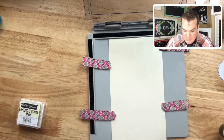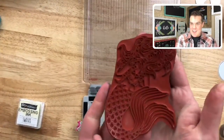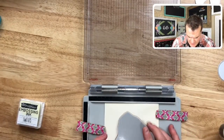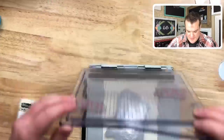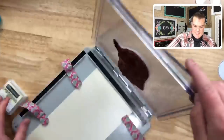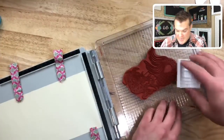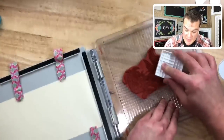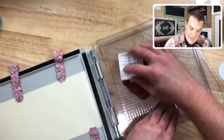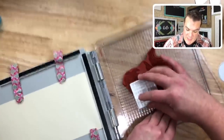Okay, so let's get our stamp out, which is, here she is. Look at her, she's so beautiful. And let's stamp her right about there. So we'll pick it up, just like so. And then using the embossing ink, I just happen to have the Brutus Monroe stuff, which I like. Any embossing ink will work. You're just trying to get something nice and sticky for the powder to stick to.